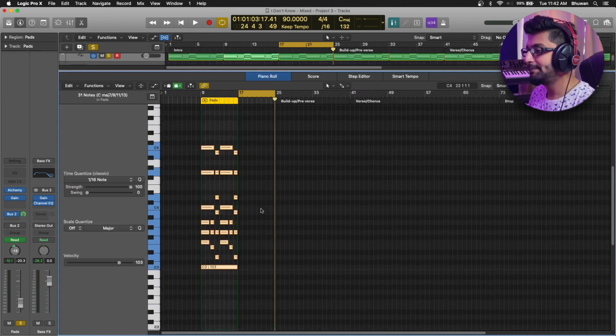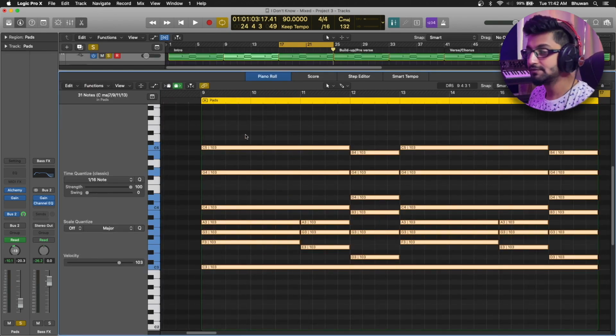And the chords are basic chords, used a bunch of seventh chords, suspended chords, and add ninth chords. And that's the beauty of Liquid DnB, which I also talked about in my Future Garage tutorial, that using a simple triad will not give you the desired effect. You have to use some seventh chords and suspended chords to give that lush and warm feel, and that is what the pads are all about.